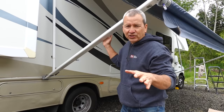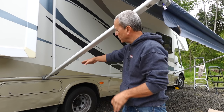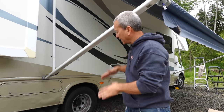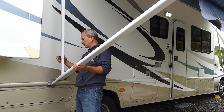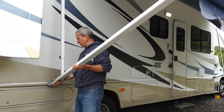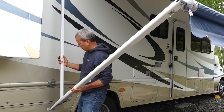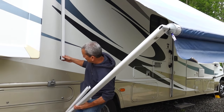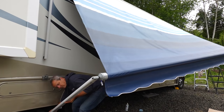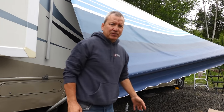Now I wanna take some pressure off of the awning and just let it hang on the side of the RV. So I'm gonna go ahead and remove this arm and just let it kind of slowly drop to the side of the RV. I can do the same on the other side.